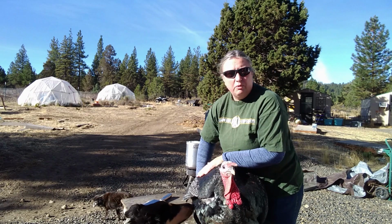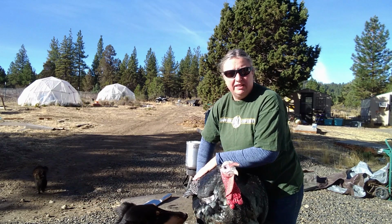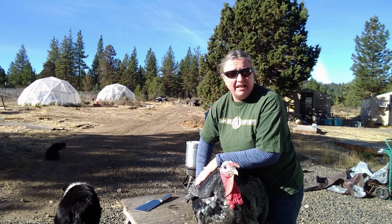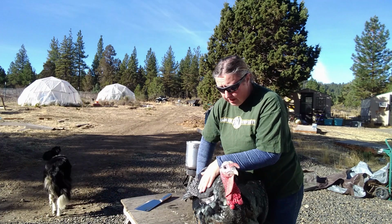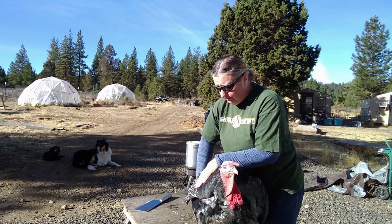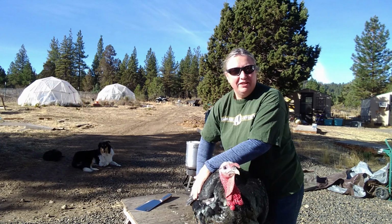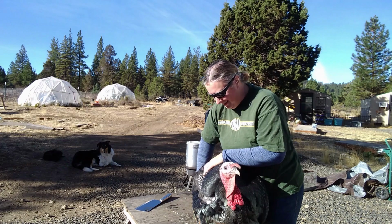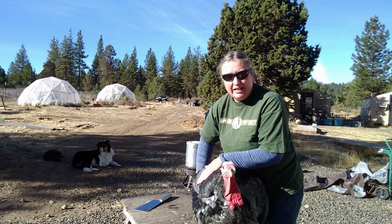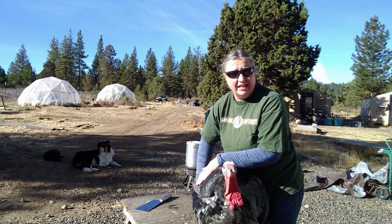And Kanan just weighed Bob, and this kind of will show you some of the difference between these guys. Bob is 54 pounds as of right now. How big he'd get if we'd let him go, I really don't know. But this is going to be a challenge enough to get him butchered and get him into the freezer. He's going to take up quite a bit of freezer space. So this is what a broad-breasted tom at 5.5 months looks like as far as size.